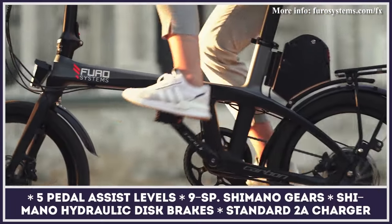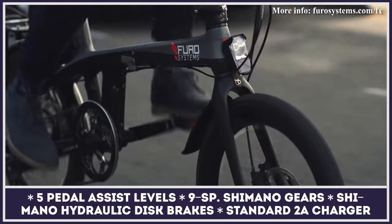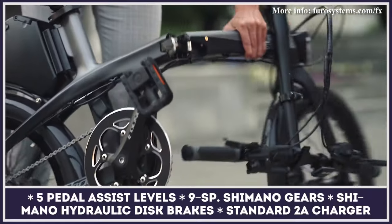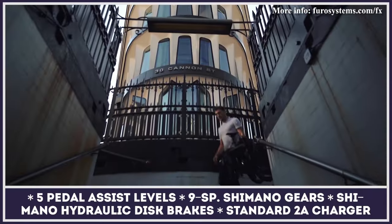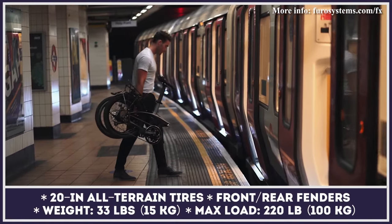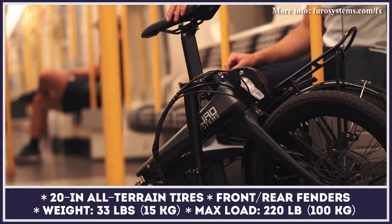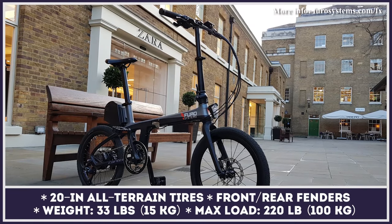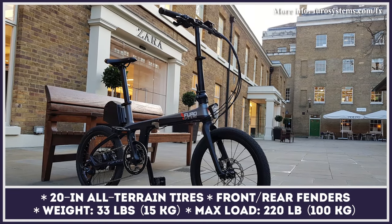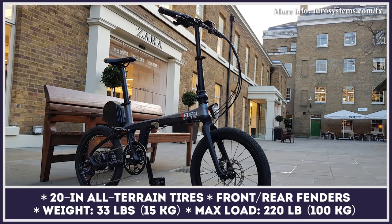All of its electronics are hidden inside the frame, and the removable battery box is mounted behind the seat. The standard goodies include a 9-speed Shimano gear shifter, Shimano hydraulic disc brakes, and onboard computer with an LCD display. On average, the bike covers up to 28 miles of range, but there is also the Few Rose X Max model that features a 500-watt motor and offers the extended range of 35 miles.